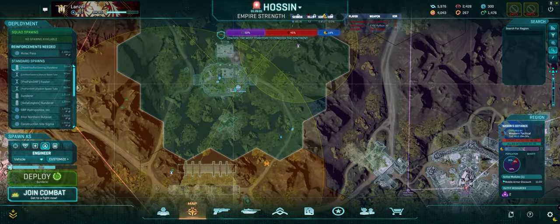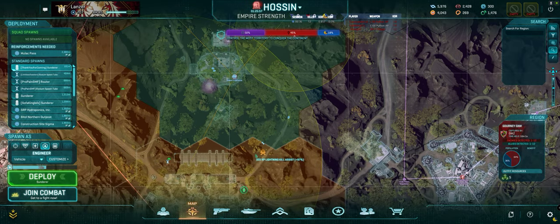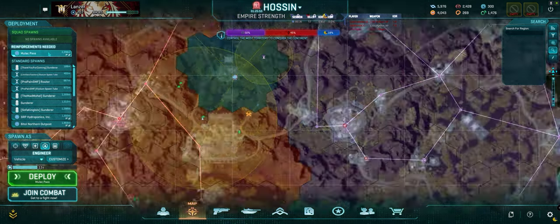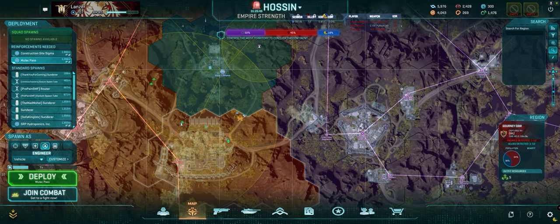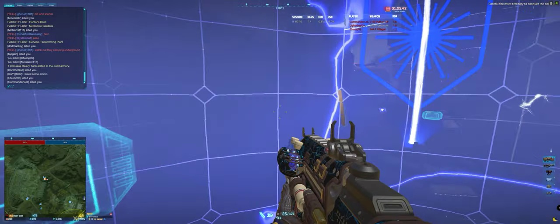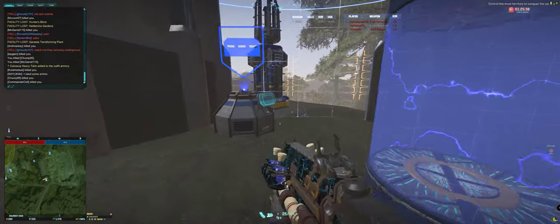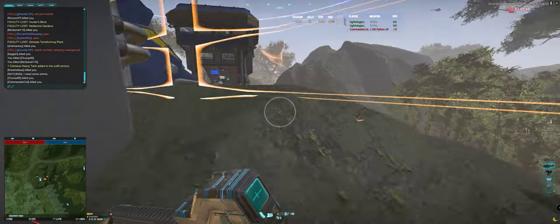What? Did we lose a spawn? Am I unable to spawn now? Because I'm just outside the hex? Aw. That's a shame. Maybe I can spawn at a vehicle spot right here somewhere. There's a bad person. Let's kill the bad person, maybe.